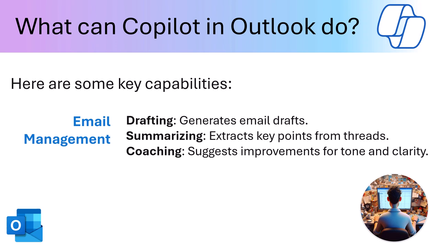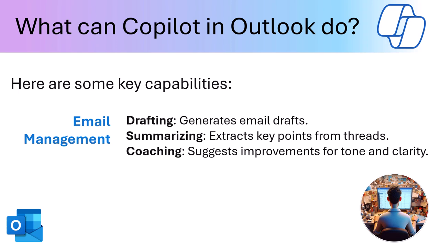Also summarizing. It'll extract key points from maybe a really long email, or if it's not a structured email at all, it's just a bunch of text, and somewhere in there is what you need. Copilot can actually go in, find it, and then list it for you. And you can ask it to summarize lots of different ways, even in tables or paragraphs, or even in a poem, which you'll see.